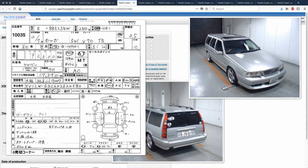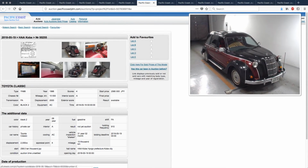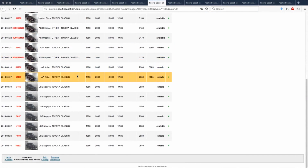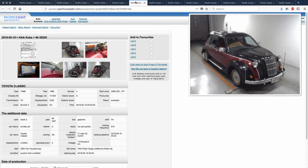Okay, on the next one, Everett S. sent in this. What a good find here. I think this one's actually been in auction before. Let's have a look. Yeah. Ooh, look at all this. It's been in auction for so long. Okay, so it has a one price. You can buy this car, and this is a little bit cheating on my behalf, but a one price of 3.1 million yen. Telephone's ringing. Looks like it's somebody from Canada.